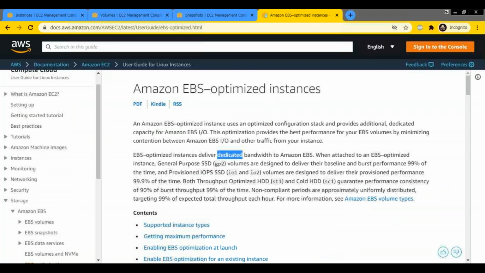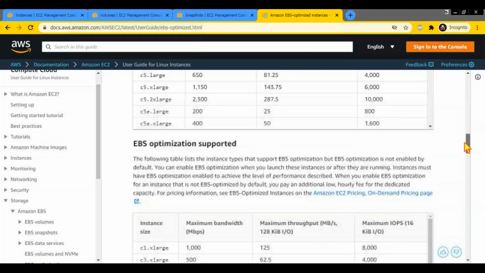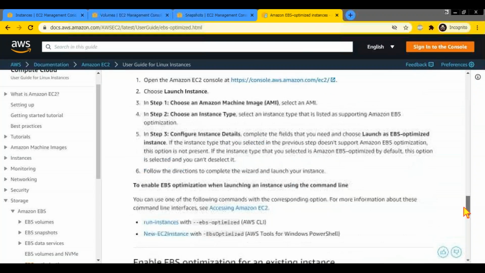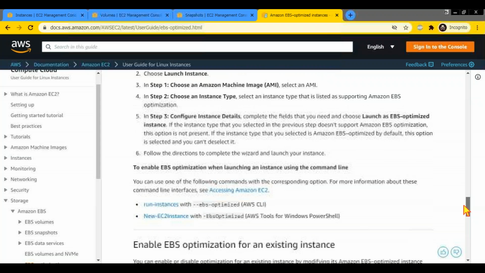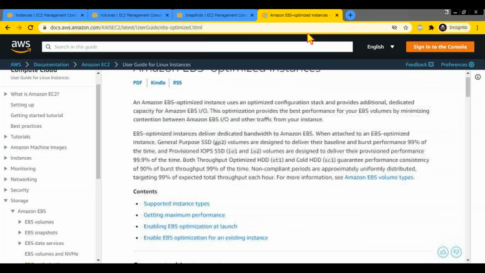It is just a feature where you get some dedicated throughput for your instance. You don't have to remember, just know that for older instance types it was an option, but 99% of the current instances are already EBS optimized.